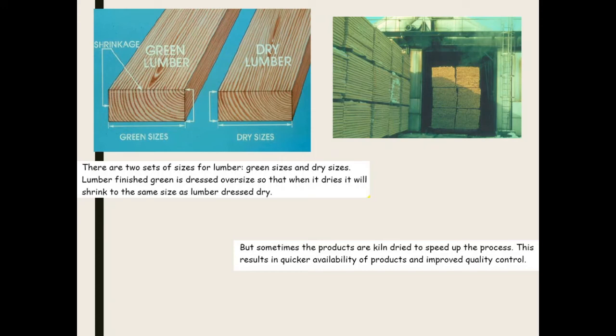It's then dried, and it's drying one of two ways. It's either just air drying, where it's just left out and it's dried naturally, or it is put in a kiln and dried that way. Now, putting it in a kiln will speed up the process, and then you can control the quality a bit better because you can set the temperature it will be at for a certain amount of time, so you know it will always dry the right amount of time. If you're just drying it naturally, sometimes if some bits are left longer, they will not always be the right sizes, but there will always be shrinkage once the moisture has been taken out of the timber.